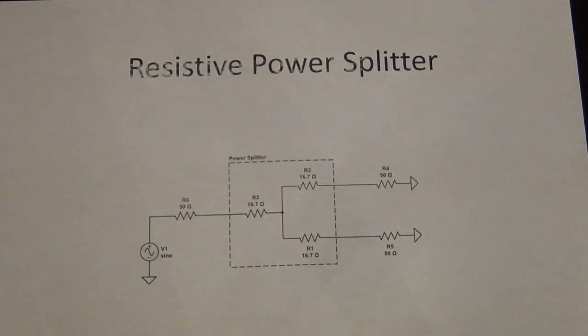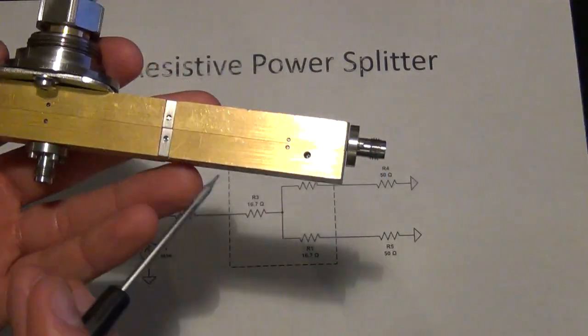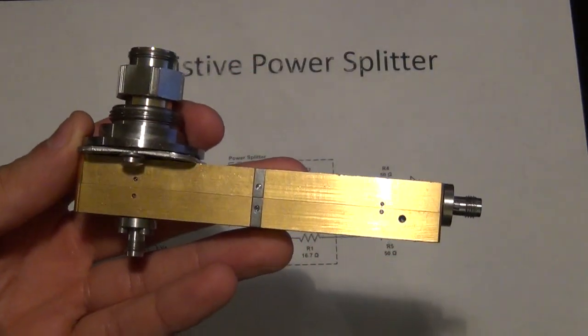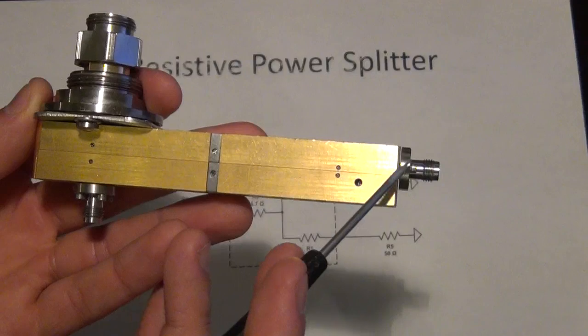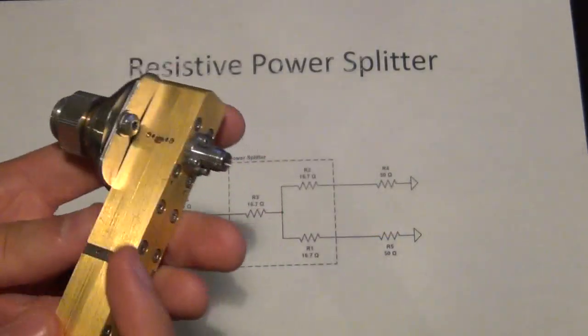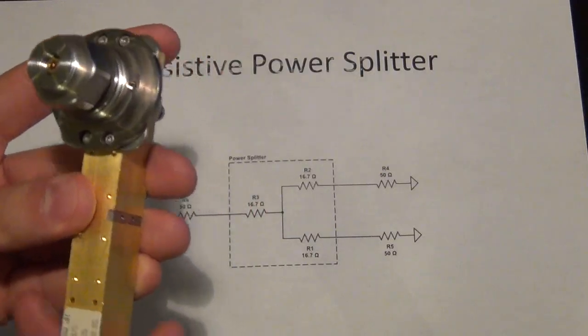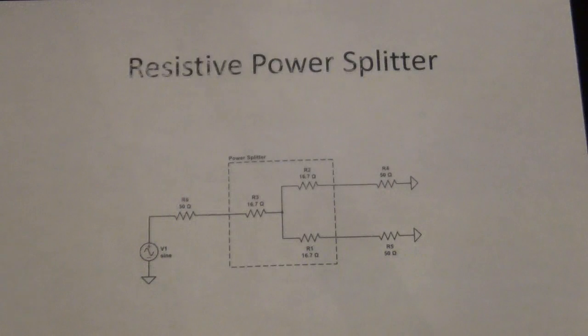There are other ways of dividing power. Here's an example of a directional coupler. Now a coupler essentially divides the power but not evenly between its ports. So you put in a signal and most of it comes out at the other end, and maybe a little bit of it comes out its third port. So this is taken directly from actually a network analyzer. This is a coupler inside the network analyzer. This one works all the way up to 50 gigahertz. But an interesting example that I can take apart is this one.